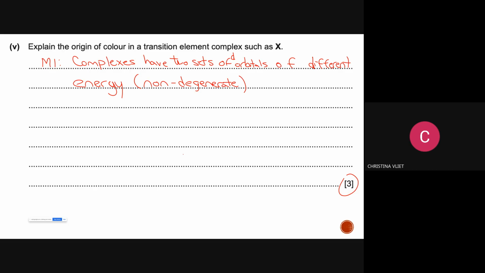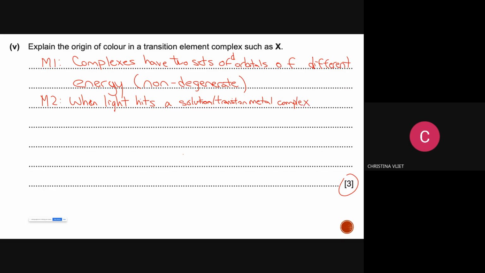What else do we need to say? Go ahead. You can say that when light hits the transition metal complex, that causes the electrons to jump from a low state of energy to a higher state of energy. Hits, or when light hits, is a good word. Hits a solution or transition metal complex.